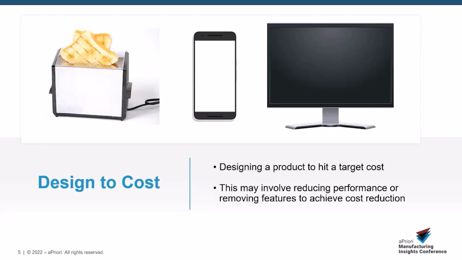I can go on the internet right now and purchase any number of pop-up toasters for, say, $30 or less. So if we're designing a product that is going to be cost competitive in this crowded market of basic pop-up toasters, naturally we have to aim for this common price point. This doesn't mean we completely strip the product of any and all value to the end user, but we may need to make decisions to remove or limit functionality in order to hit our target cost, such as you likely won't be able to start this toaster from your phone.